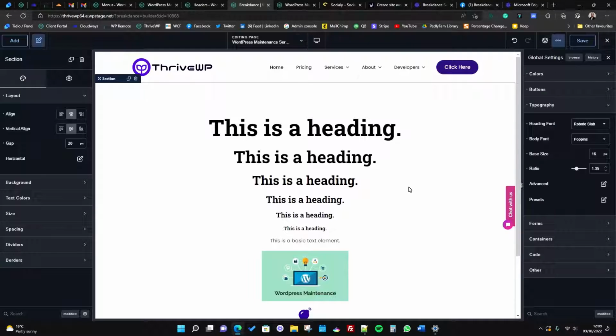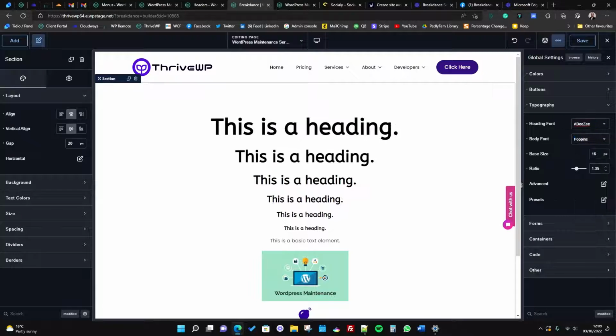And then if you want to change it later on down the line, that's really easy, because you don't have to go into each individual page and style each individual element. You can just change your global settings. So maybe at some point I go, do you know what, I want something different for my headings. So I'll change the font, and then across your whole site all your headings change. And it makes life so much easier.